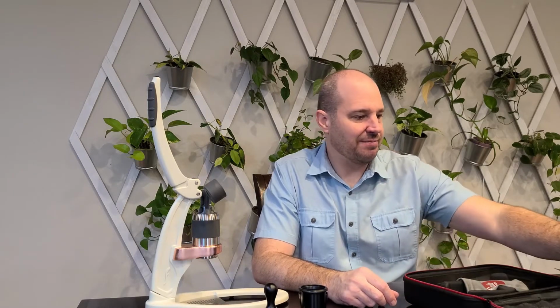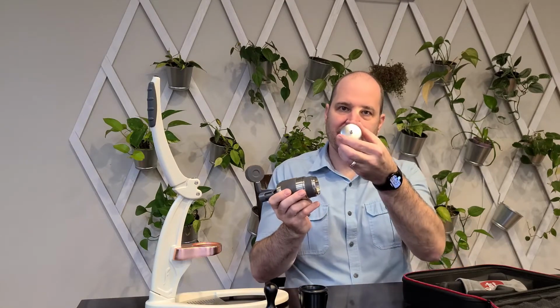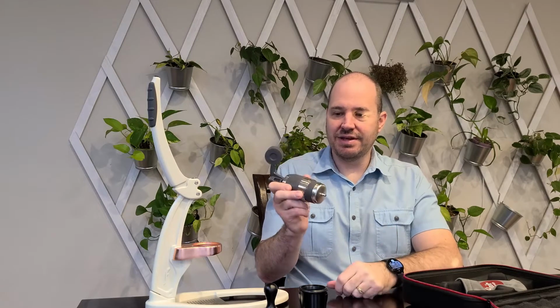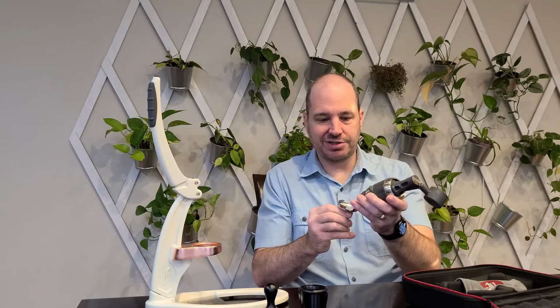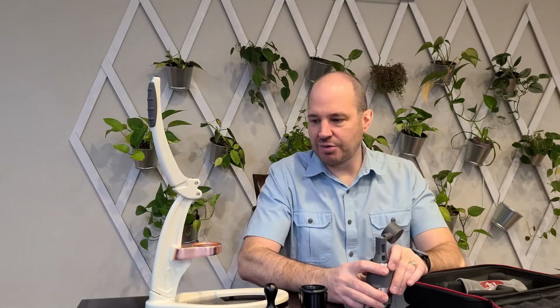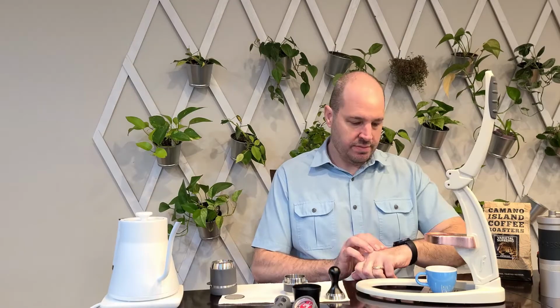A lot of forethought. Now, as I said, most people are going to want to pull their shots with the naked portafilter so they can get a good view of what's going on. But it also comes with this funnel that snaps on the bottom. So if you want to keep things neat, that way you can, not make a little bit of a mess as you're pulling your shots. But let's do this. I am going to do a little bit of setup here, and then we'll pull some shots and we'll see how this works. See you in a minute.